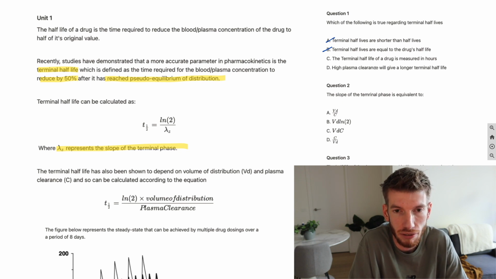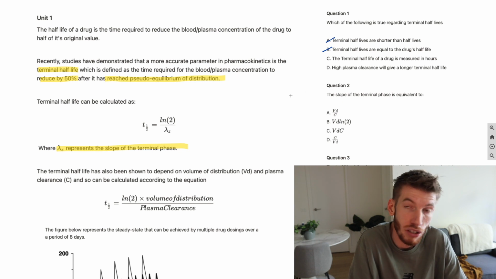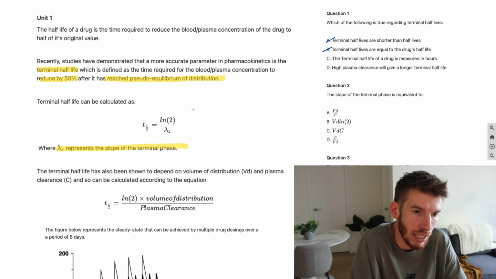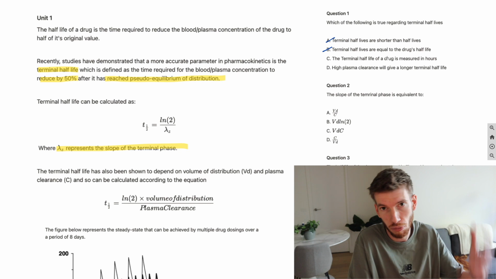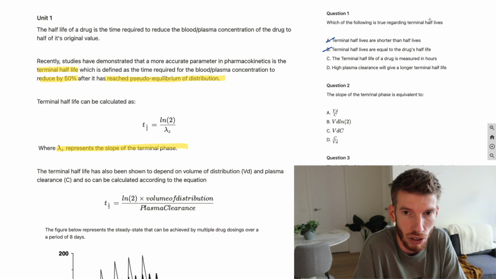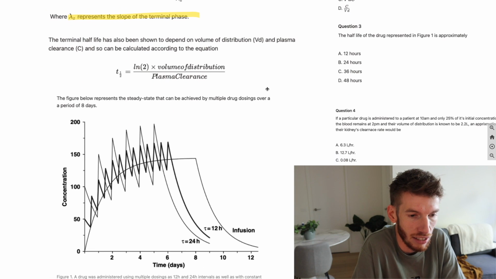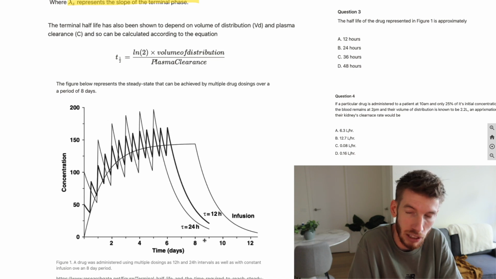Then we have the terminal half-life of a drug is measured in hours. So with that one, that's a units question effectively. So it becomes more mathematical. So here, this one was a natural log. This here just said the slope. So that doesn't really help me because I don't have any units to work with. I know it's in some kind of time, but I don't know whether it's in hours, seconds, minutes, or days. So the graph might be a little bit misleading because it says it's measuring things in days, but it doesn't necessarily mean the half-life is measured in that unit.